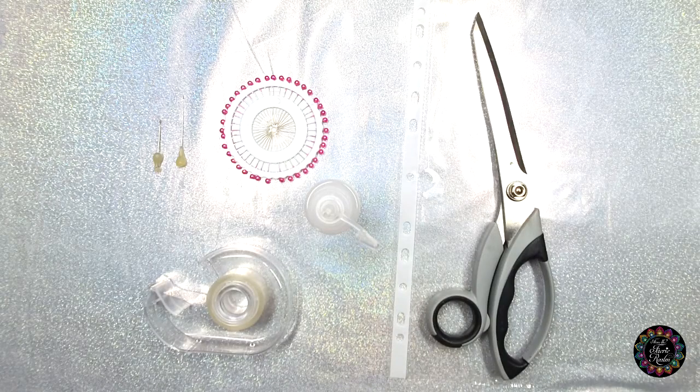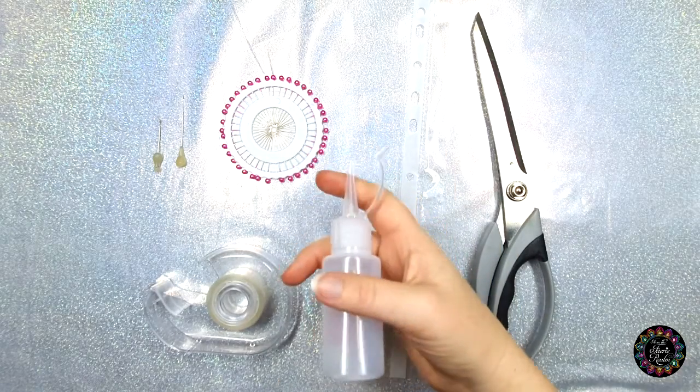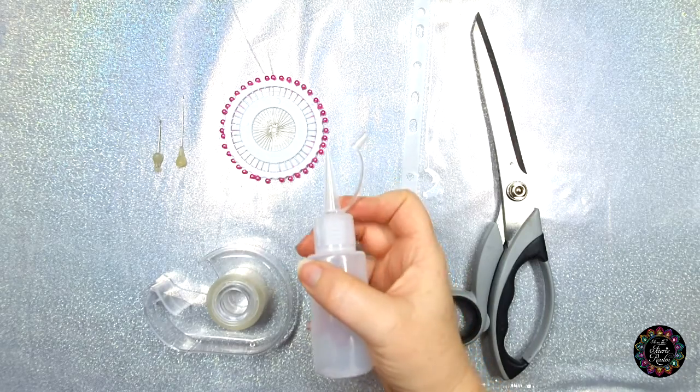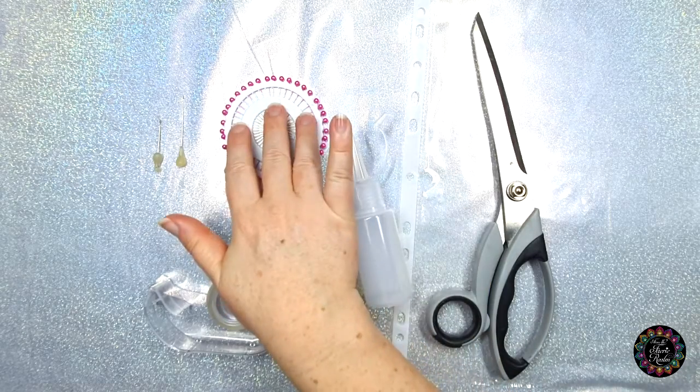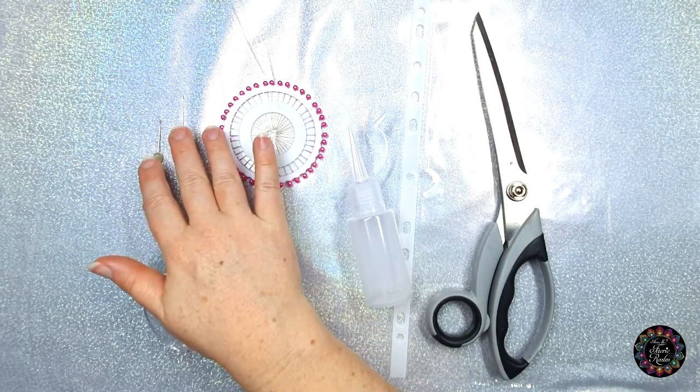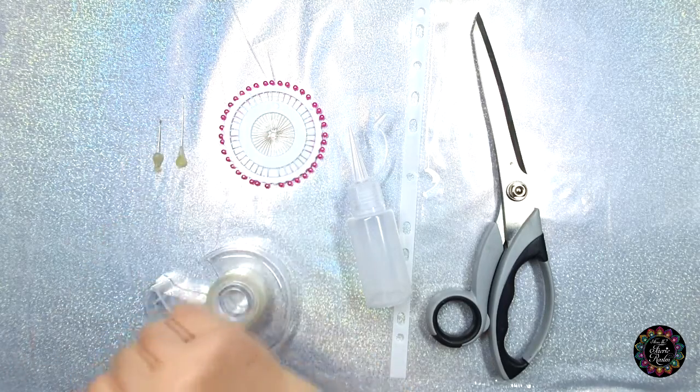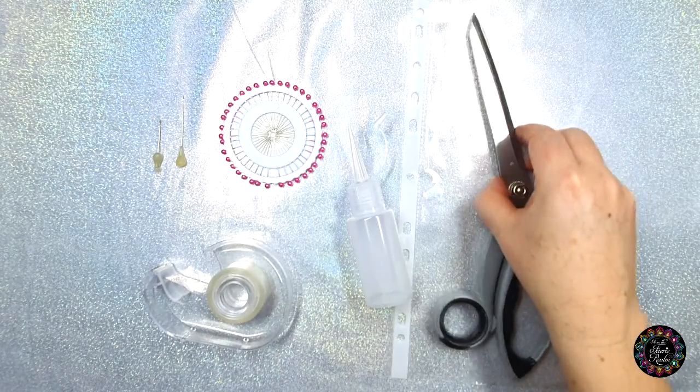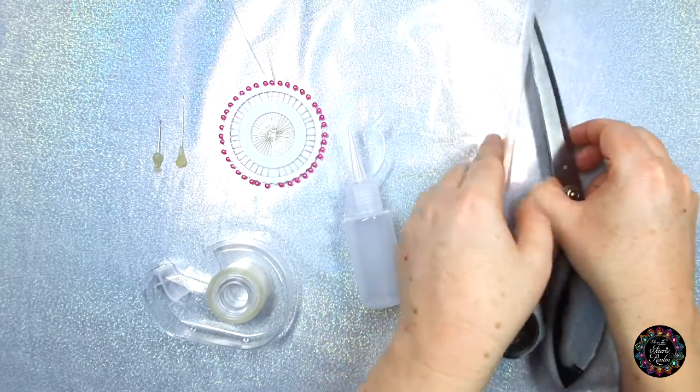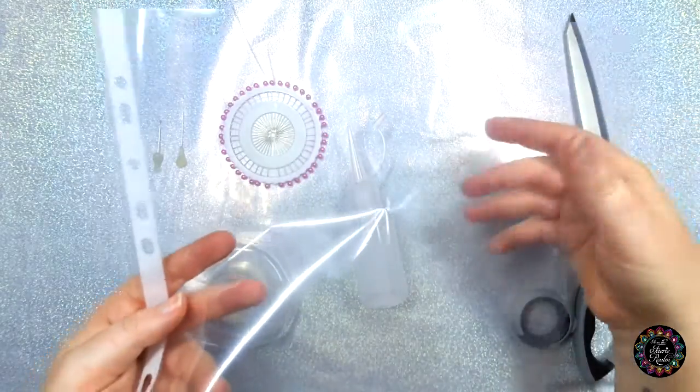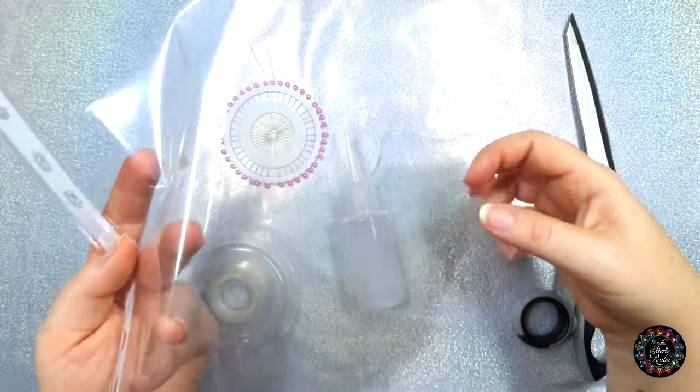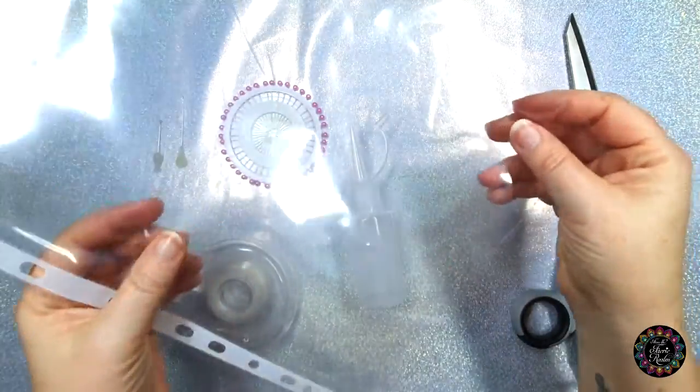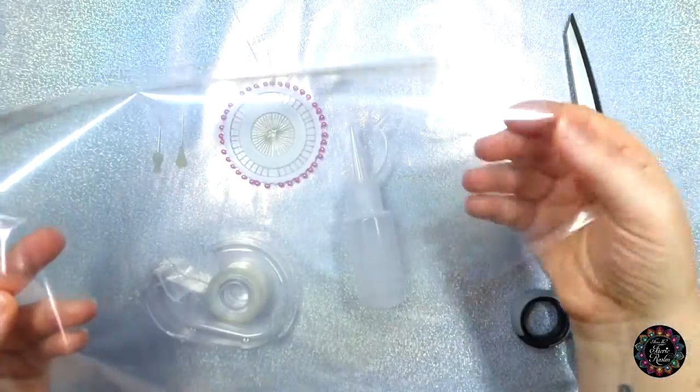So what you're going to need in order to do this is you're going to need your nozzle bottle that's angled. You're going to need some pins and needles or needles, either one of the two or both. You're going to need some sticky tape, some scissors, and then some plastic. So I'm using a normal sleeve for filing. You can use some cellophane as well, it doesn't matter which type of plastic as long as it's really thin.